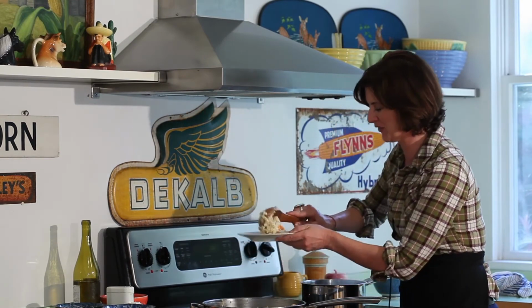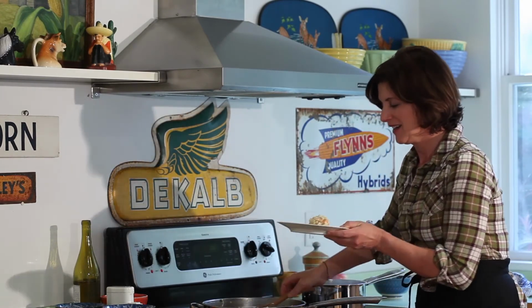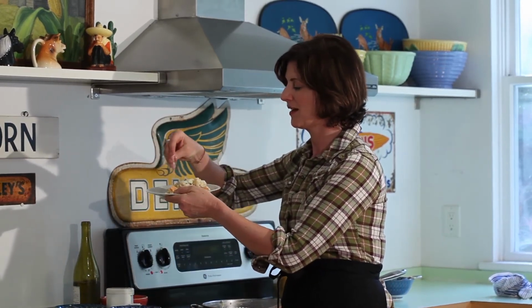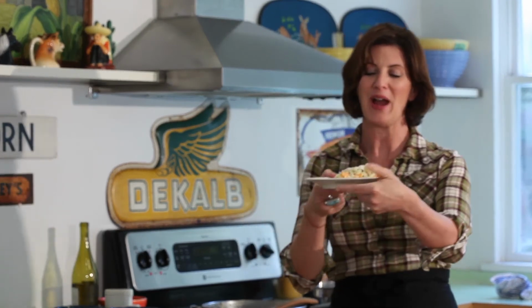Oh, this looks so good. Top it off with a little Parmesan cheese. And there you have it. Creamy goat cheese, sweet potato, sage risotto. This is going to be good.